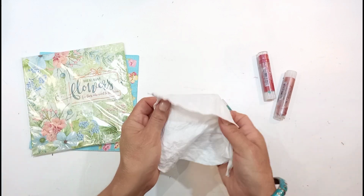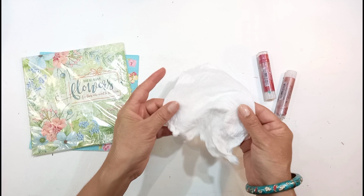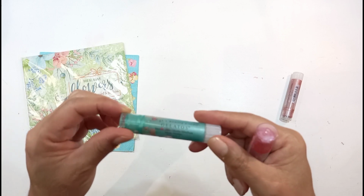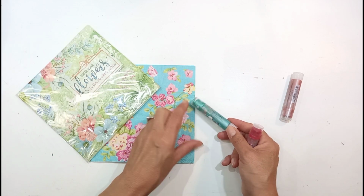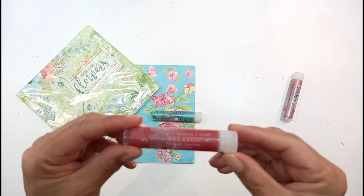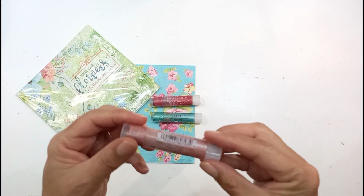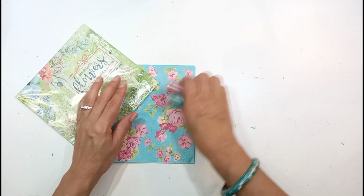I've got my dry wipe, which I've actually put in the sun to dry out a little bit, so I hope that works. And then I've got my gelatos, which is a metallic mint. Somehow the mint seems to work a little bit better with this blue-green. And then I've got ice currant, which will work, and then this one I might just use also as an accent color, which is ice rose. So this is my three gelatos.